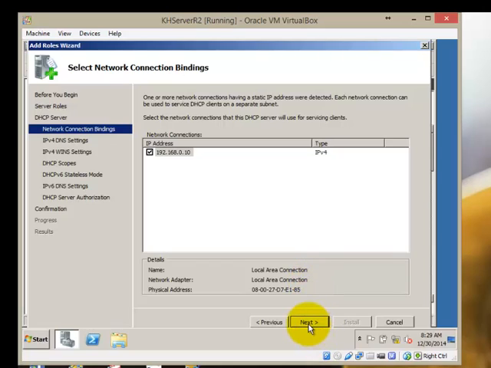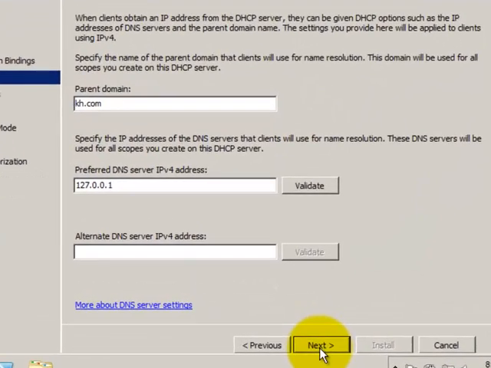So we're going to continue, and our preferred DNS server, we're going to leave as is. Just going to validate, and it is valid because this server is also the DNS server for the network.